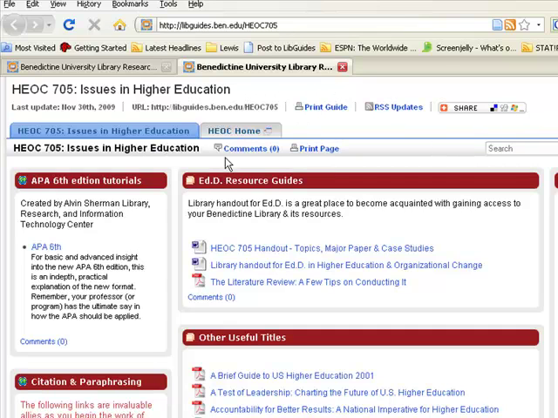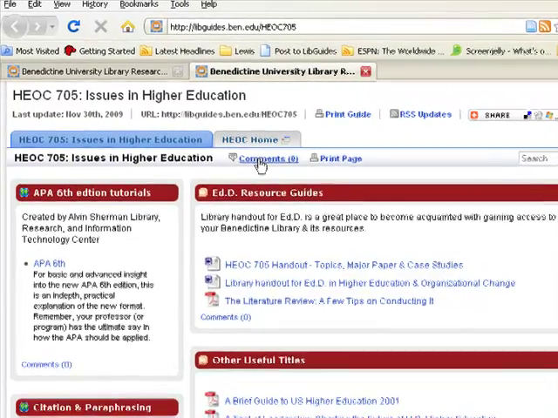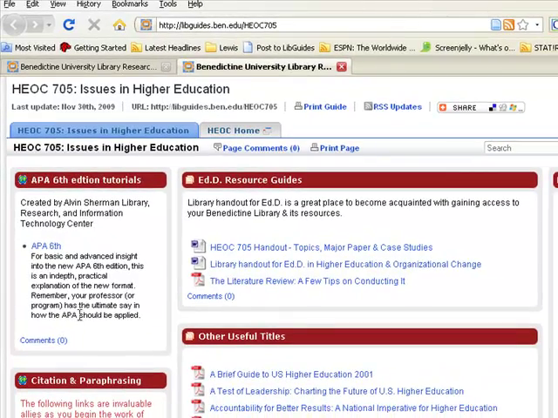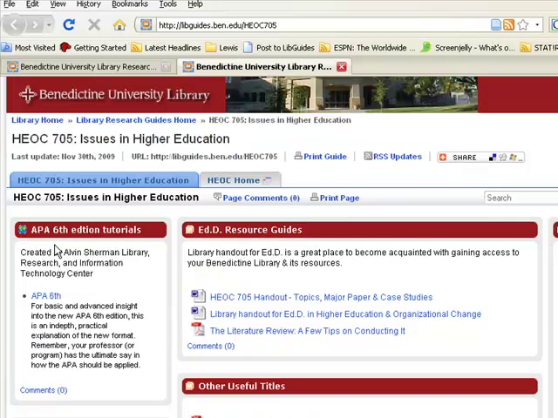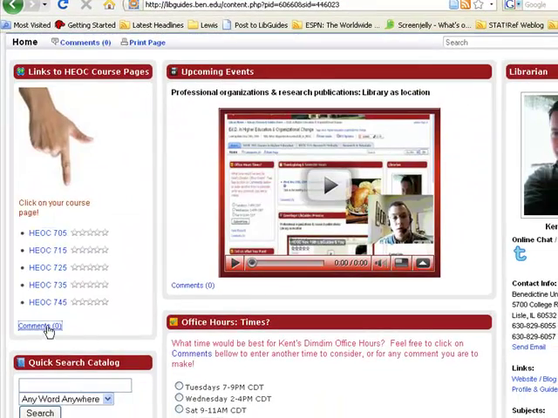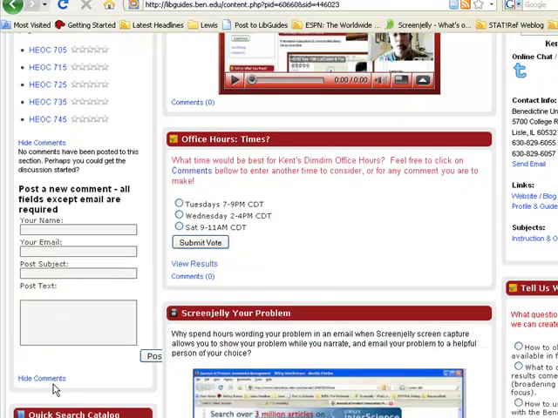You can, once again, remember, comment on anything that you see, you read, you don't find that you want. Just click on the comments, put your name, your email, post subject, and post your text. Your colleagues, when they come to the page, will be able to read what you've written and respond to it. Maybe they can answer your question for you. And I will always respond to any posted messages. I don't hide them. I'm not afraid of what you'll write. I think it'll be kind of great because I'll be able to immediately address not only your concern but maybe the concern of many of your colleagues as well. So under any of the tutorials, under any of the boxes on the LibGuides page, you will find a comments tag right here. Go ahead, add your comments, post it, and I will respond to it.